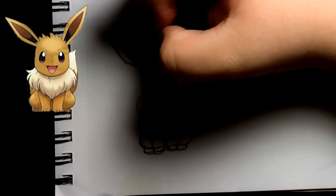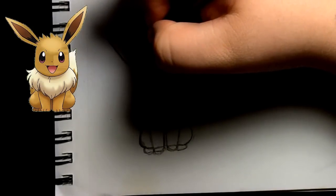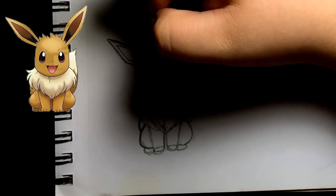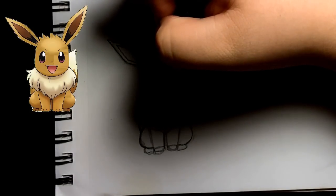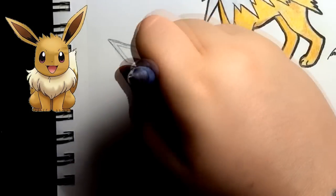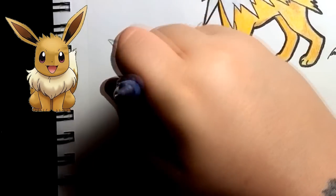I could have done Eevee a little bit better, maybe if I would have done it a little bit bigger, but I wanted to fit most of the evolutions, or as many as I could, on one page. So as you guys can see, there's Jolteon, which I think came out really good. I like how he turned out.